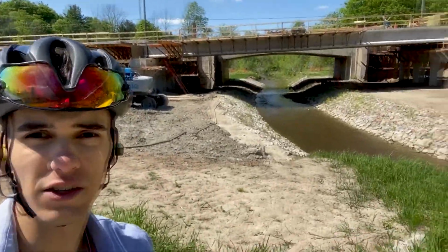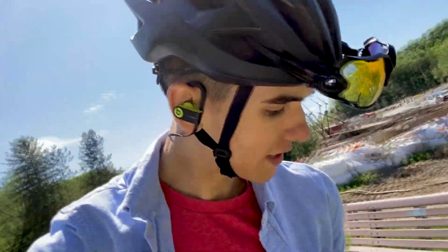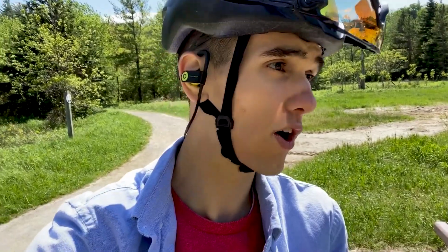So I think the route is actually closed. You can see they're doing a lot of construction on this path, which is crazy. So I'm probably gonna exit up here and just go home. I'm at 15 Ks give or take, so by the time I get home it'll be 20 Ks, and then for the day I'll have 100, so not too shabby. And then I'll give you guys my thoughts like we always do at the end of the vlogs in the backyard, so stay tuned for that, and let's get home.